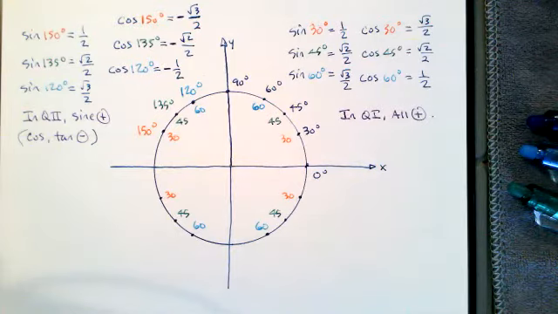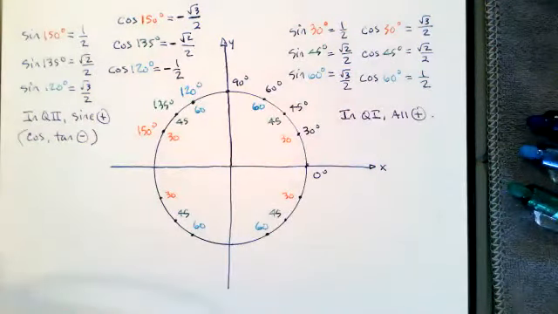What we want to do is build this out all the way around so that we have random recall for any of these values, so that I can randomly pick: what's the cosine of 60? 1/2. What's the cosine of 210? We want random access to all these different values. For trigonometry, this is your times table. You've got to have random access to your times table. 7 times 8 is 56, or whatever it is. You want random access to any point on that table.